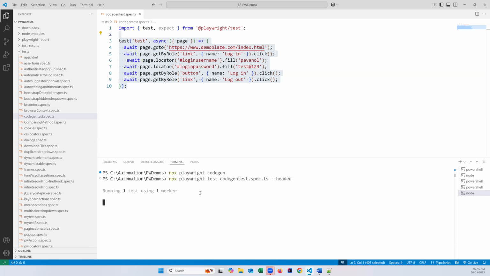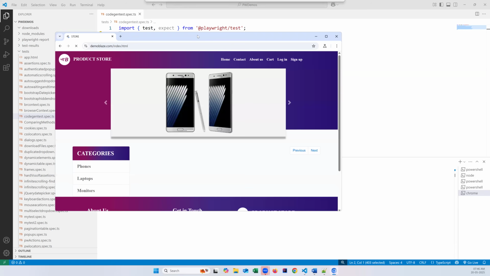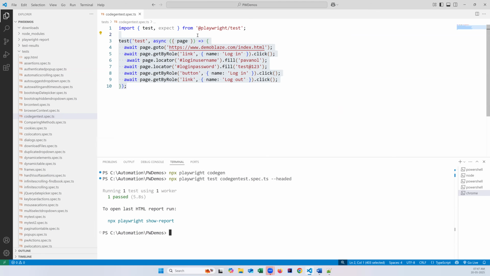So now you are able to run the test. Now you can look at this: open the login, successful login, click on the logout. This is a simple workflow now. So I will show you some more additional options. So what is the problem in this? Do you see any limitation in this?